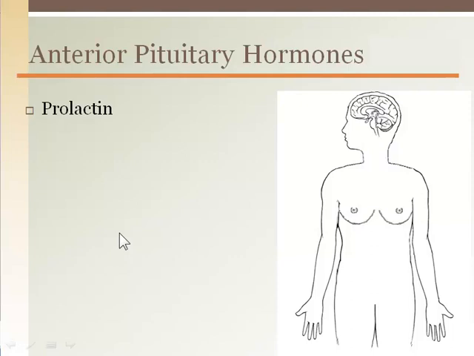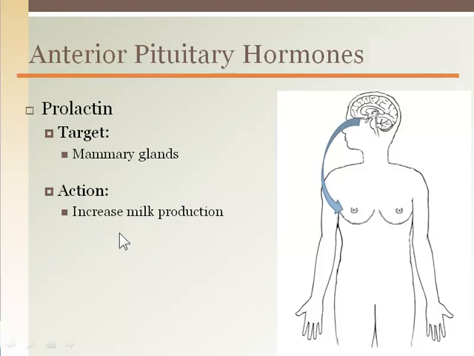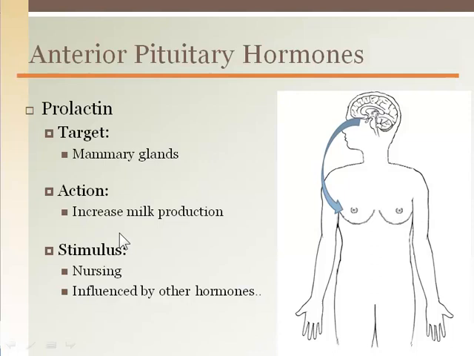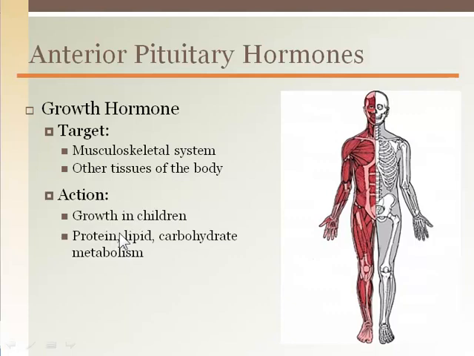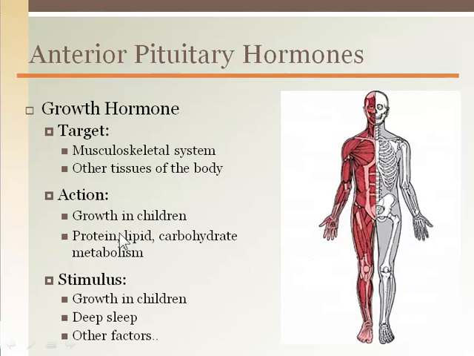Prolactin is released by the anterior pituitary gland and targets breast tissue, increasing milk production in mammary glands in lactating women. Both men and women have prolactin, although its role in men is not clearly defined. There are prolactin receptors all over the body and the role of this complex hormone outside of milk production is poorly understood. Growth hormone is released by the anterior pituitary gland and targets tissues all over the body. Its primary purposes include skeletal growth at the epiphyseal plates, increased protein synthesis, increased lipid breakdown and fatty acid mobilization, and effects on insulin and blood glucose levels. The hypothalamus initiates growth hormone release by sending growth hormone releasing hormone into the hypophysial portal system, and there is a surge of growth hormone release during deep sleep.